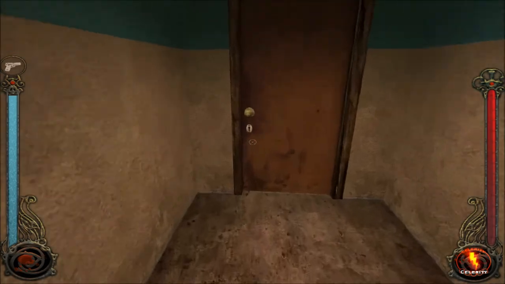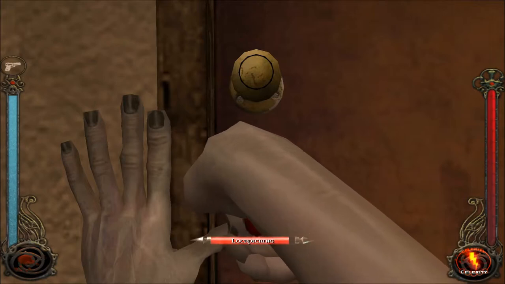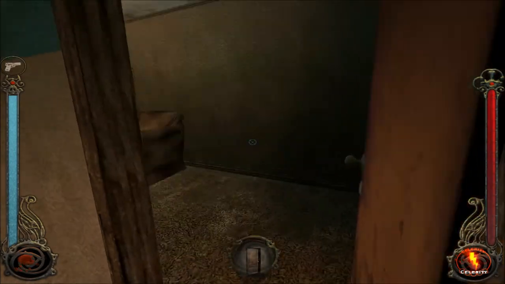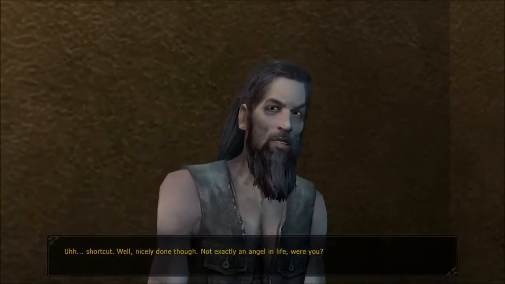Alright, hit it. Great. Quest log. Okay. Yep, let's do things like that. Popped it. I really love this game because there's no lockpicking minigame. You just do it. So nice. Oh, alright, what? Shortcut.